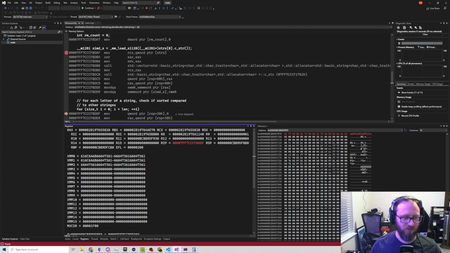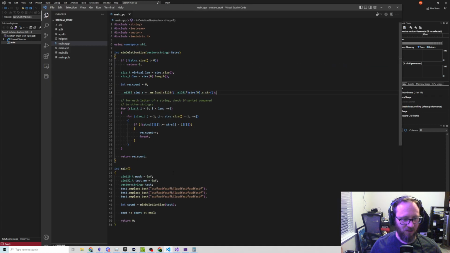You can move 16 characters, right? So how that relates to where all this started is I was like, well, could we do this algorithm using SIMD? And I think we can, but we would have to process each string in chunks of 16, which I think is still doable.